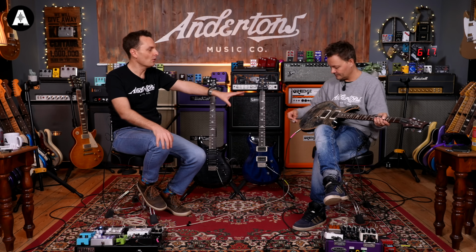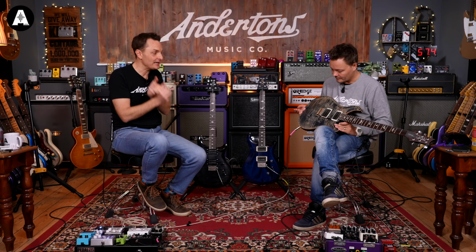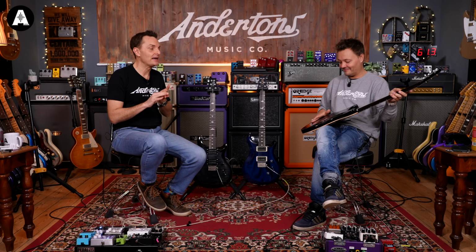Wonderful. This has a trem system on it, and again, everything on a PRS guitar is proprietary to Paul. So they make all the guitars obviously in-house. They make all the pickups in-house, and then the hardware, so the machine heads and the trem systems, they're Paul's design, made in another American factory. It's a beautiful guitar. It's wonderful.